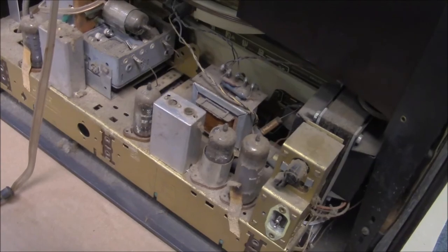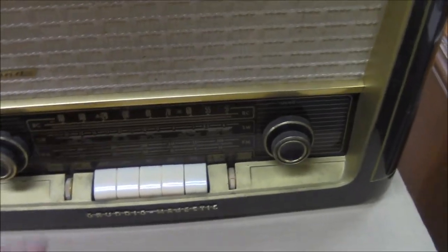Nice cat. Yeah, $50. It's not for sale. Oh, it is. Everything's for sale, but not at $50. Get your own damn radio.